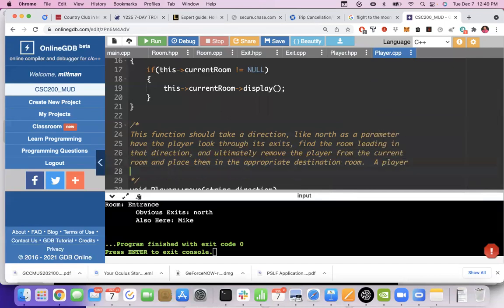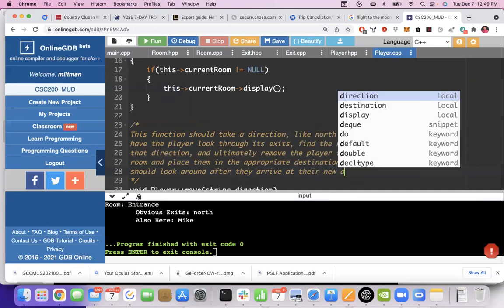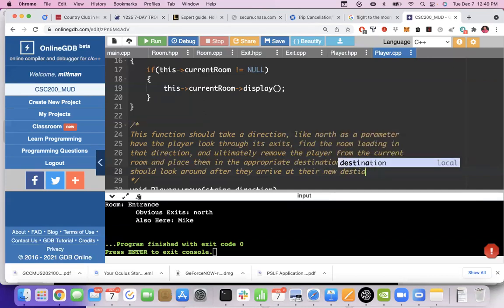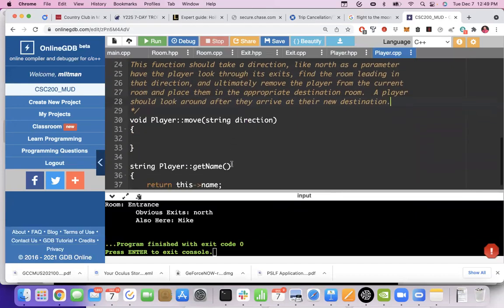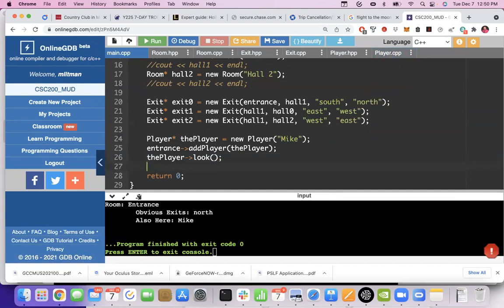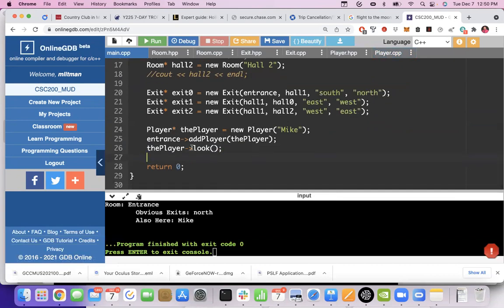The player should look around after they arrive at their new destination. All right, so what we want to be able to do is inside main, the player will look at his current room, and then we want to say, the player move north.